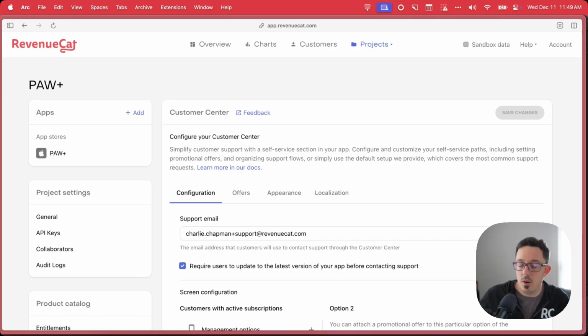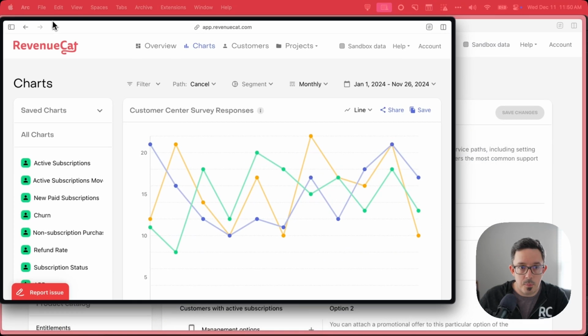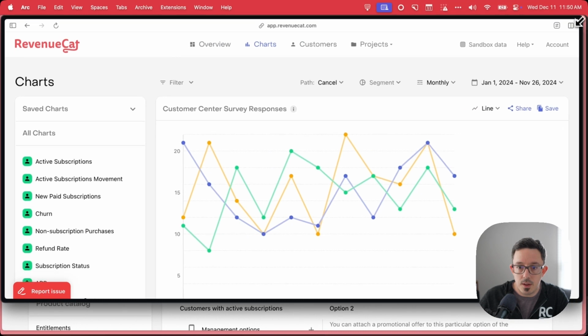There's one more thing that you'll probably want to know, and that is, okay, we gave them the option to tell us why they're going to cancel. How do I actually see what their answers were? And we have 2 different answers for that. So the first one is a new chart. Now, because I'm testing all of this, I don't actually have any data in this app's chart because there's no users that have used it. So I have a sample project here that has data already in it. And so we can look at that.